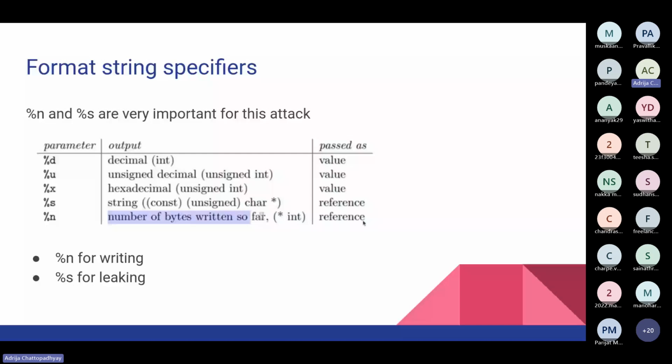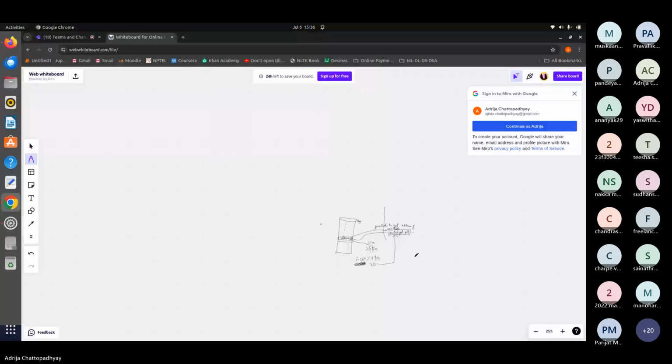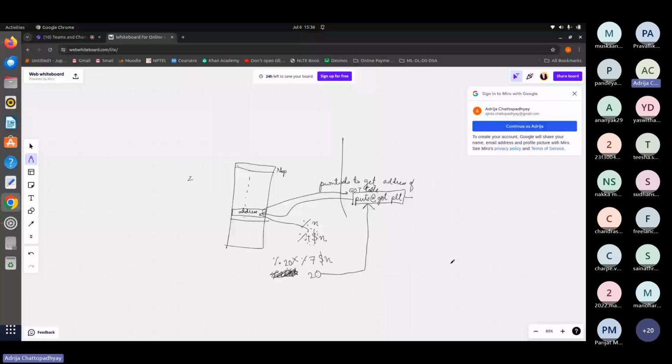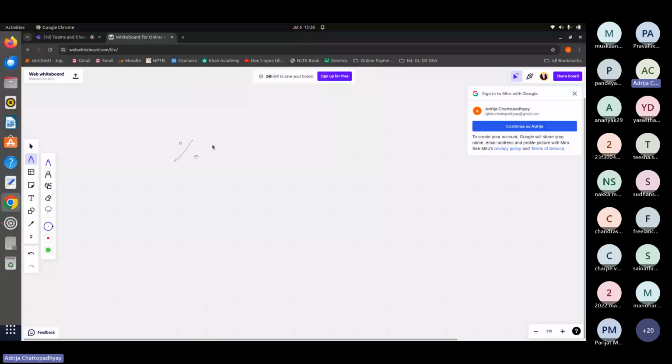If I had percentage $7p versus percentage $7s, what's the difference?